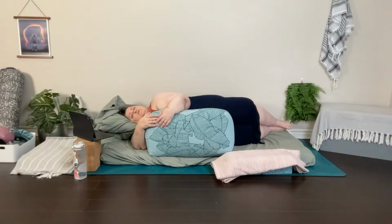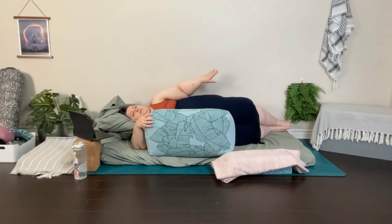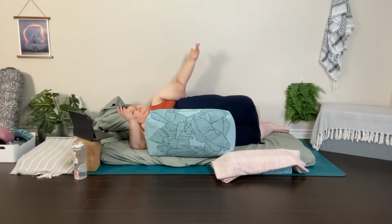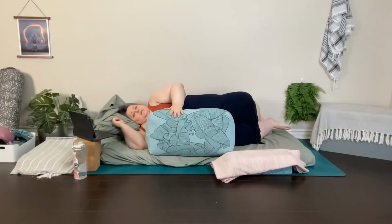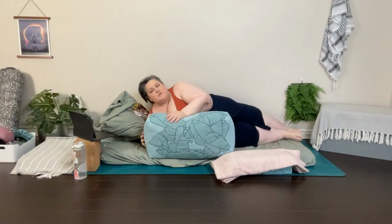If we choose, we can transition to the opposite side, either by rolling over and taking our bolster with us. If we are using our blocks, we can set that up on the other side. Or we can flip, sitting up and putting our head on the opposite side of the mat and setting up the props in that way. Whatever feels comfortable is what we can do.